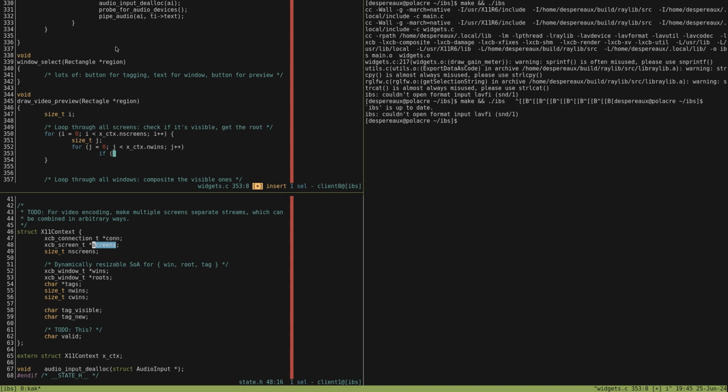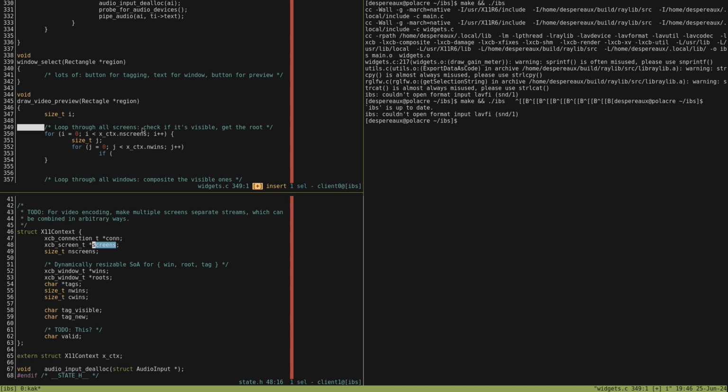The thing is, I don't even have multiple screens to test this, but I don't know if we should. No, we want to send them to different... Okay, so eventually we want to send them to different streams in FFmpeg. But I think for the video preview, we don't need to worry about that. I think this is going to be different. And I think we probably also want to do it at a much lower frame rate.